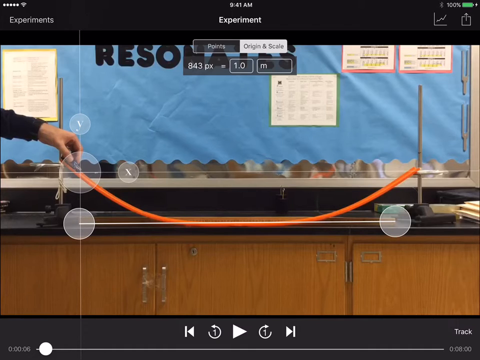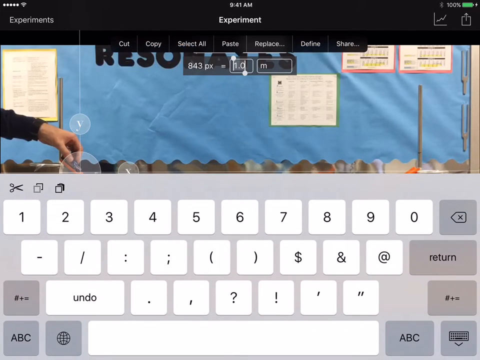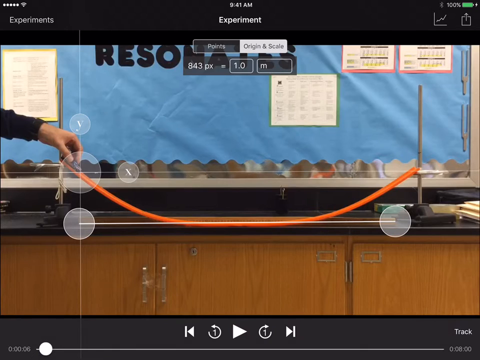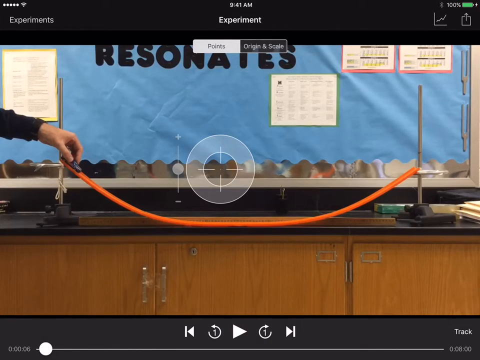Once again, pinch to zoom. So I'm able to cover that with my scale, and then I'm able to come up top and choose what that distance is, because it's not always 1 meter. For me it's 1 meter because it's a meter stick, but you can choose up to 4 meters. Done. Very good. Now I can jump back over and actually start putting points on it.